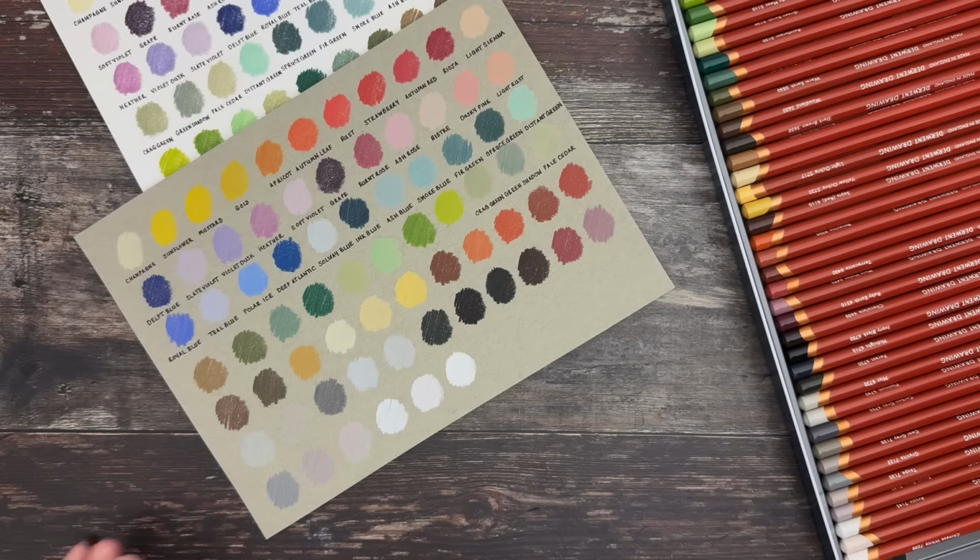Okay, I'm going to label these and then I'll come back quickly and we'll have a closer look at these swatch pages, swatch charts, and then I will say goodbye. Okay, I'll be back in a minute.